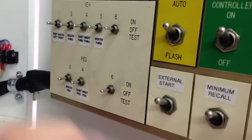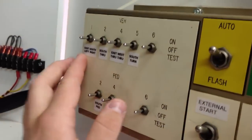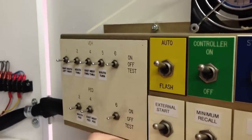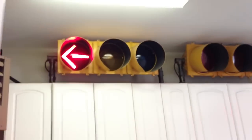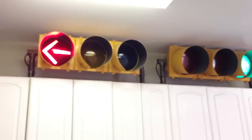You push it, turn it on. You can control it by whatever auxiliary output there is right here. I got one hooked up on the side for that pedestrian signal there. If I trip one of these down, it'll activate it, so it'll imitate a car or pedestrian hitting the button or something. So what I'm going to do is that left turn signal right there is called south turn on here. When I click that, you'll see it operate.